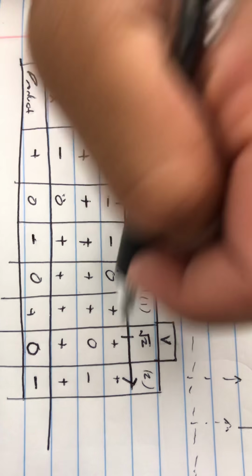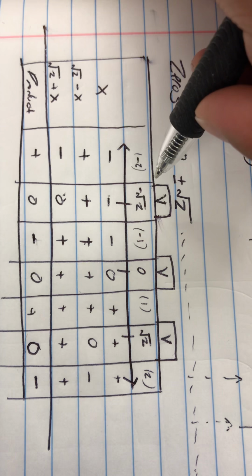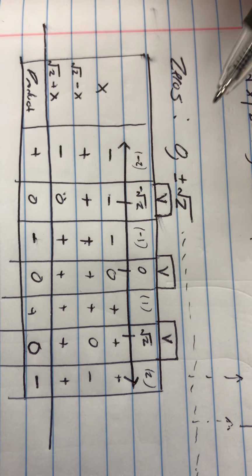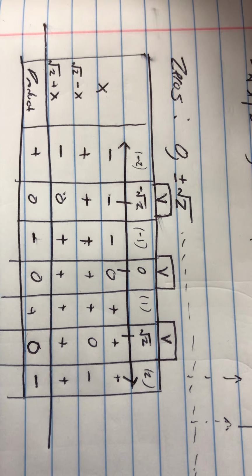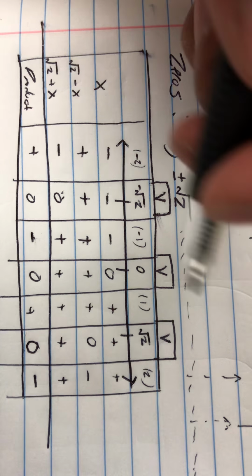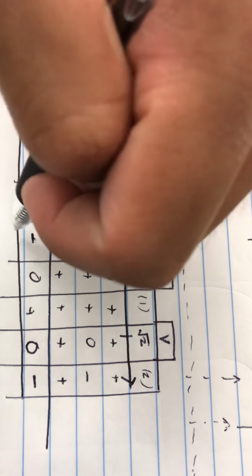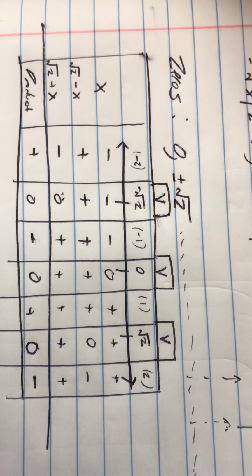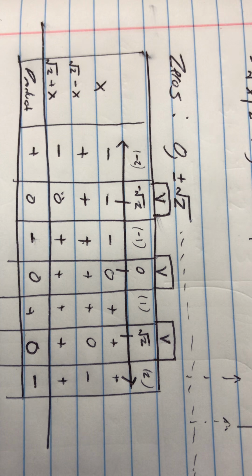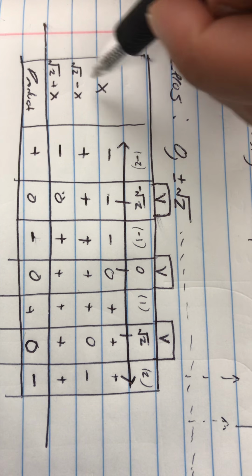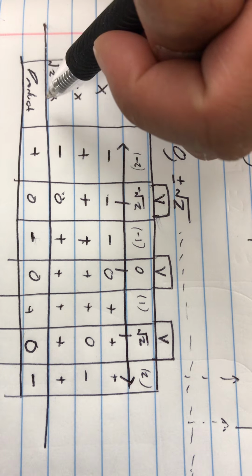Before and after those points, you can test any value in the whole entire world. Instead of looking for a specific value, you can just look for whether the sign is positive or negative. If it's positive, that means the domain exists because a square root of a positive number has a real value. But if the product of all of these is negative, that means there's an imaginary value, so the domain does not exist there and it's not real. In my example, I've tested x, square root of 2 minus x, and square root of 2 plus x.